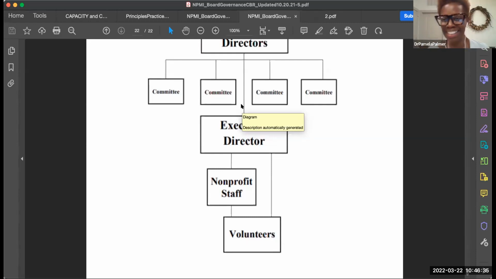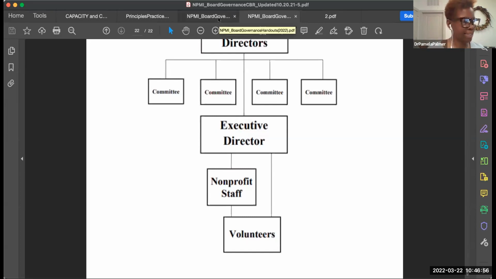Okay. So just to continue with what the responsibilities are of a board of directors and board members, go to page 32 in your manual. I'm going to go silent for just a second and let you review that and let me know if you have any questions.